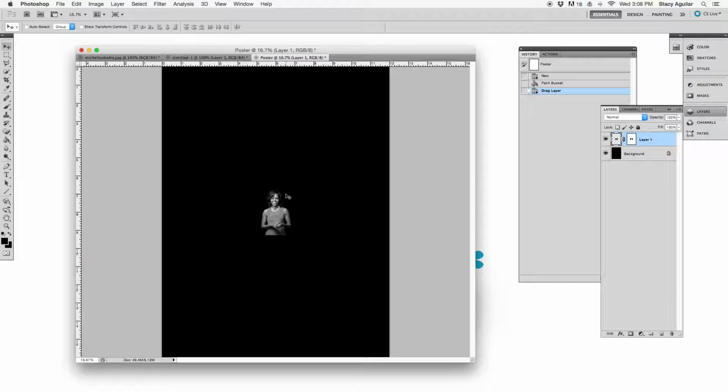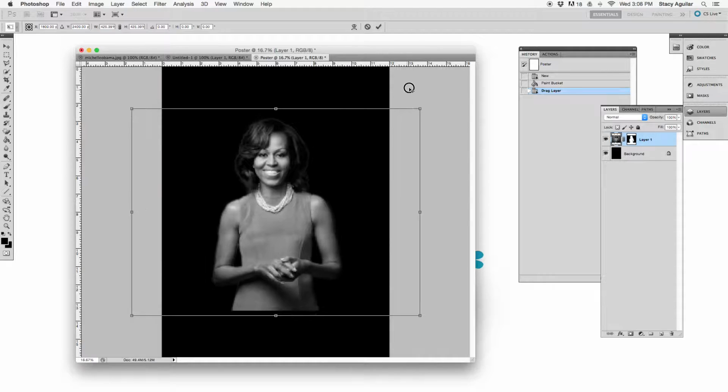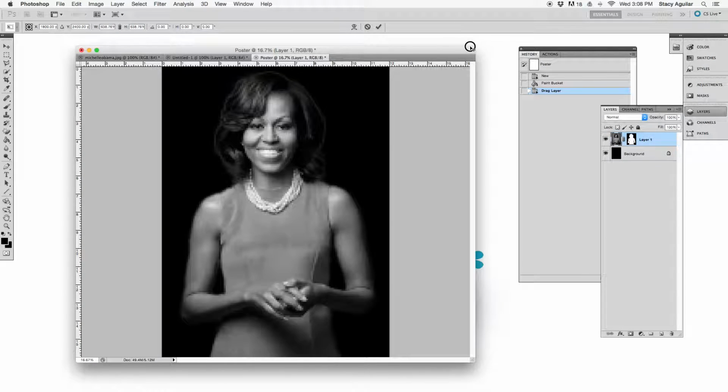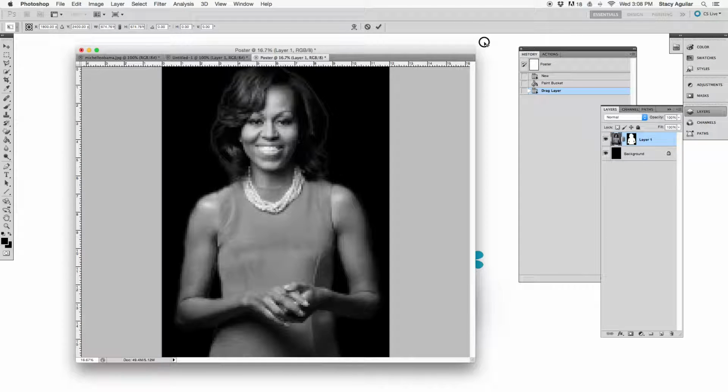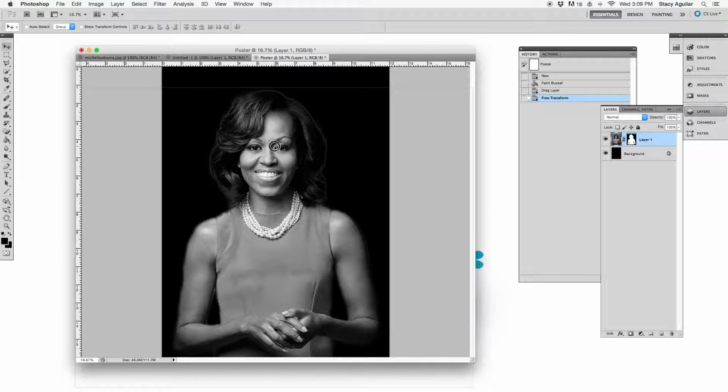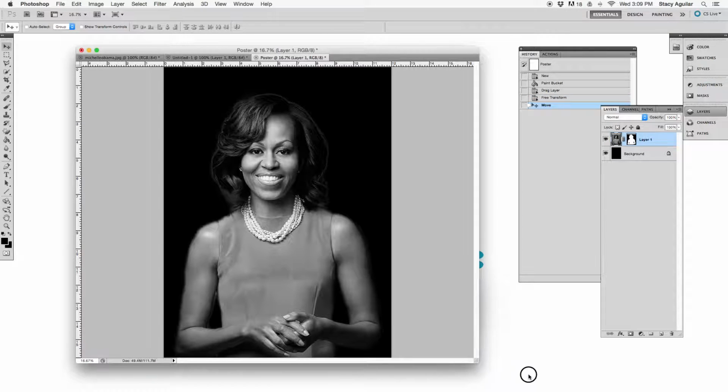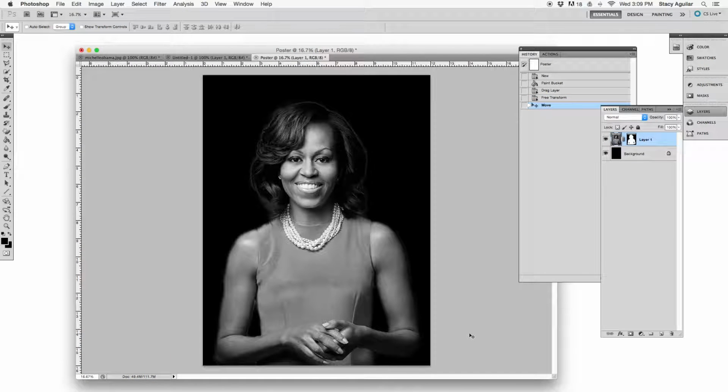So what I'm going to do is select Control or Command T to bring up my transform box. And then you can hold Option or Alt with Shift. And it centers it and makes it perfect so you don't lose any of its shape. Then hit Return or Enter when you're done, and you can move it around. So I'm going to do that again.